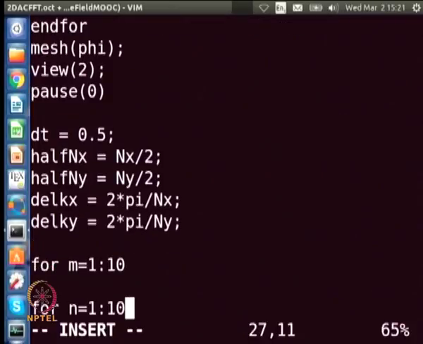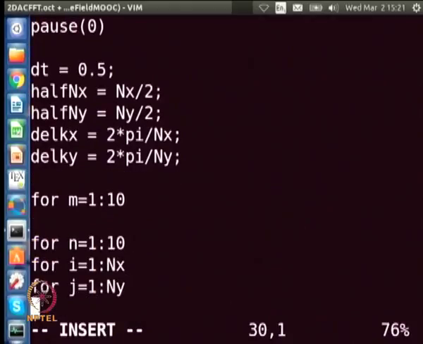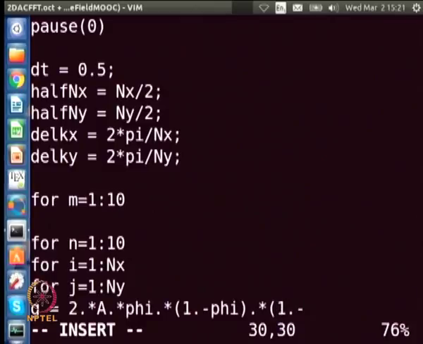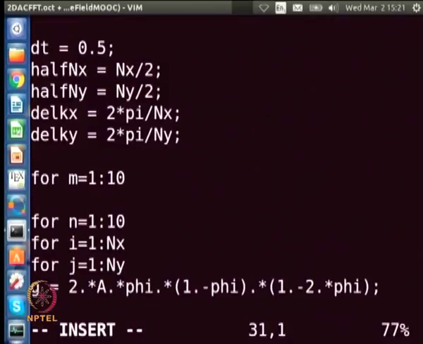So, let us now define G, which is nothing but 2 into A into phi dot star (1 minus phi) dot star (1 minus 2 phi). So, that is 2A phi into (1 minus phi) into (1 minus 2 phi), because we have assumed that f0 of phi is A c squared into (1 minus c) whole squared. So, that is why it is like that.